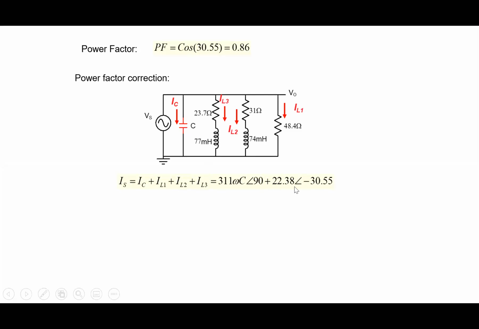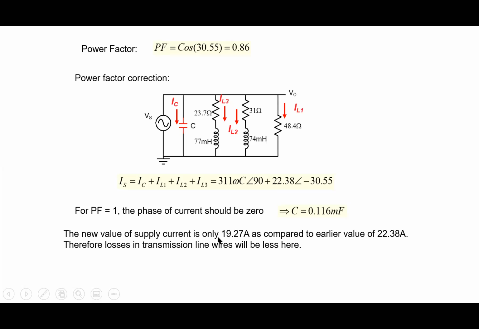And what we are wanting is the two of them to give rise to a power factor of 1, or the phase of the current should be 0 here. So basically, we should choose omega C, the value of C, such that 22.38 sine of 30 should cancel with this particular value here. The imaginary part here and the imaginary part here should cancel together. So we find that C equal to 0.116 millifarad if I add it to my circuit. Then what will happen is the power factor will go to unity, and I'm not unnecessarily drawing too much current and causing transmission losses here.